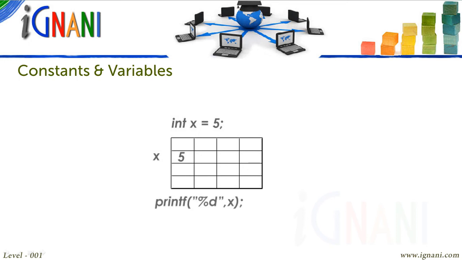In our code we can use X to refer to the memory location or to access the value in that memory location, as in this printf statement. Now if we store a new value, say 8, in the same memory location, the old value will be replaced, but the name given to the memory location is still X. Since the value stored in such memory locations may change, the name given to such locations is called a variable name. In other words, the location name which can hold different values at different times is known as a variable. However, the values 5 or 8 always remain the same — they do not change — and hence they are known as constants.